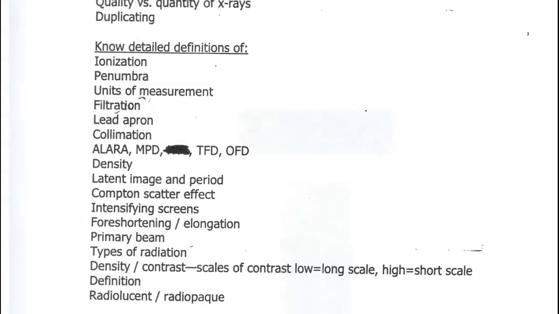We talked about latent image when we talked about film. Remember, that's when your film has been exposed but it hasn't been processed yet. So the image is there, it's just not visually present. You can't see it with the eye. It has to be processed first. And then when we talked about latent period, it was kind of the same concept, but it's with damage. With latent period, that means that the person or the item has been exposed to radiation and the damage is present but not apparent or visible yet.